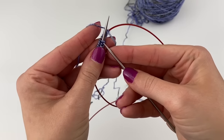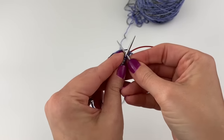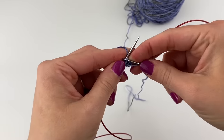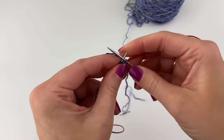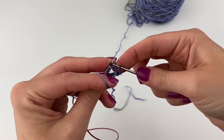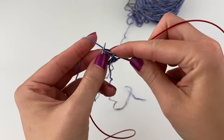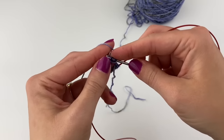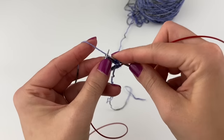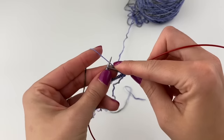We're going to knit into the first stitch on the front needle, and this is going to join it in the round. So for this ribbing, we're just doing knit one, purl one. So we've knit that first stitch, we're gonna purl the second stitch, and we're just gonna do that all the way across. You could do a knit two, purl two ribbing if that's what you prefer.